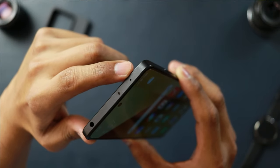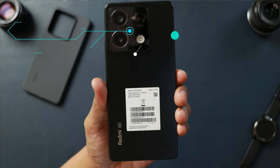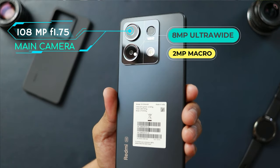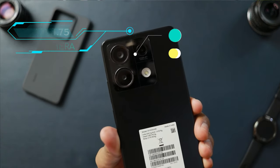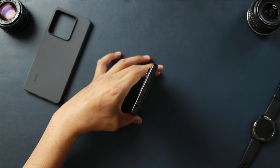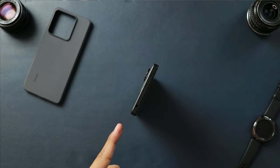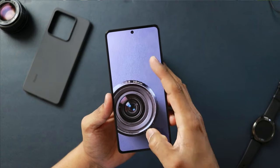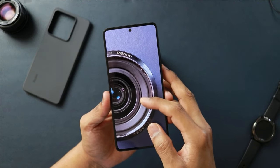You also get the usual IR blaster and 3.5mm headphone jack, both still present on the Redmi. The camera is a 108-megapixel triple camera setup with an f/1.75 aperture, meaning low-light performance should be really good compared to previous series phones. Another aspect is the slim factor — it's very slim compared to other phones in this price segment. For selfies, you get a 16-megapixel EIS camera with all portrait features from Redmi.